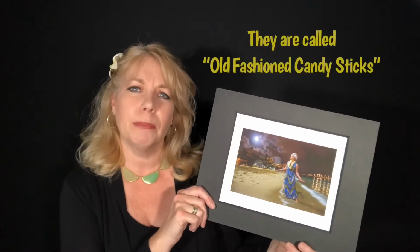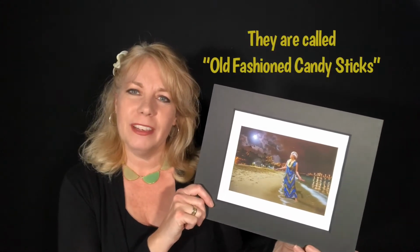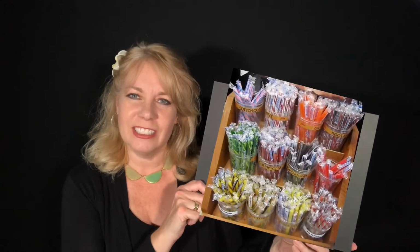And the last night of the event, they had tables with fun centerpieces that were candy. It was a bunch of candy, and I love anything in large numbers. So let me tell you, I snagged those candy sticks at the end of the night when everyone had left. I brought them home and said, oh my gosh, I have to do something with these candy sticks. And I'm not sure what they're called.